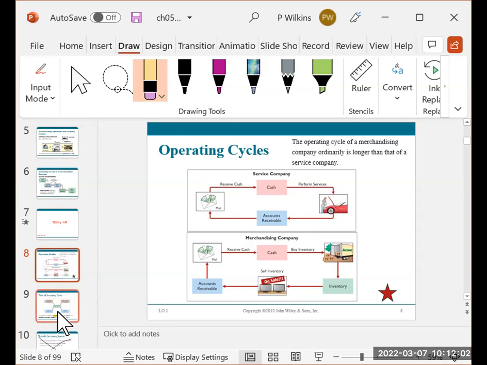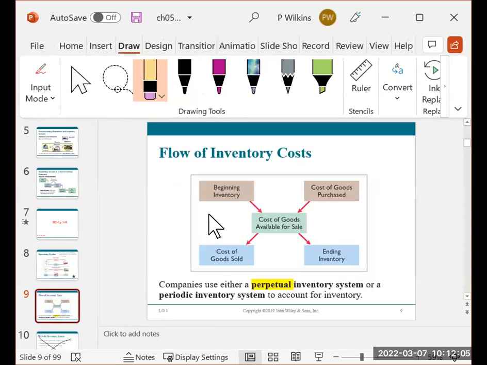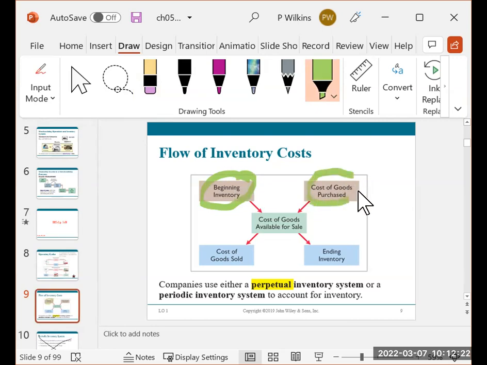Okay. All right. Now this right here is just kind of what they call in this chapter perpetual inventory. We're looking at perpetual, not periodic. Next chapter is periodic. So perpetual inventory, the numbers that play into it is we have our beginning inventory cost plus what we've purchased, the cost of goods purchased, which they call the cost of goods available for sale, or it would be the cost of the inventory on the shelf. From that cost of goods available for sale, you would subtract the cost of goods sold, whatever you sold, and that would tell you how much you have in the end.